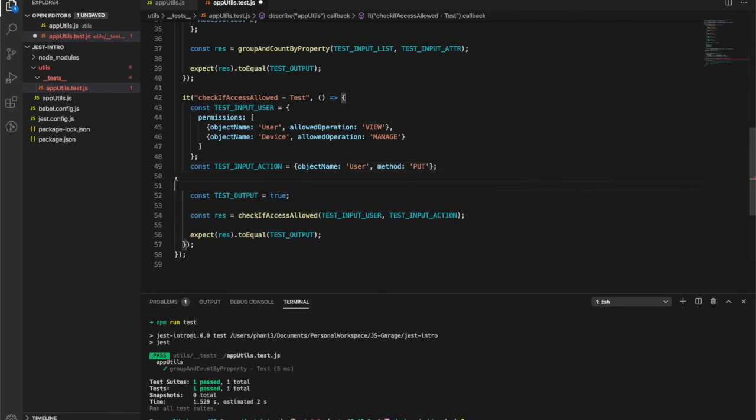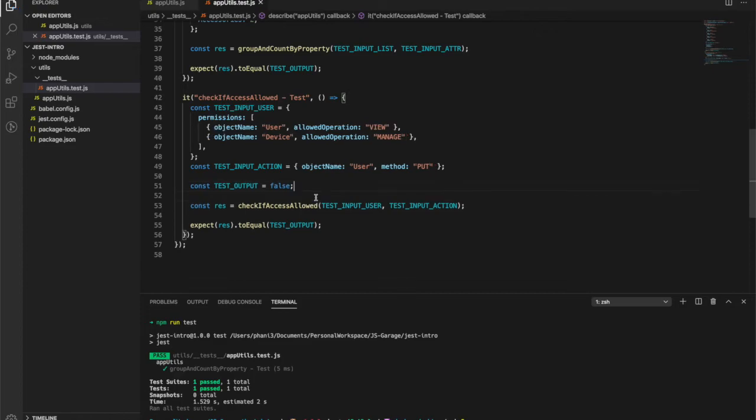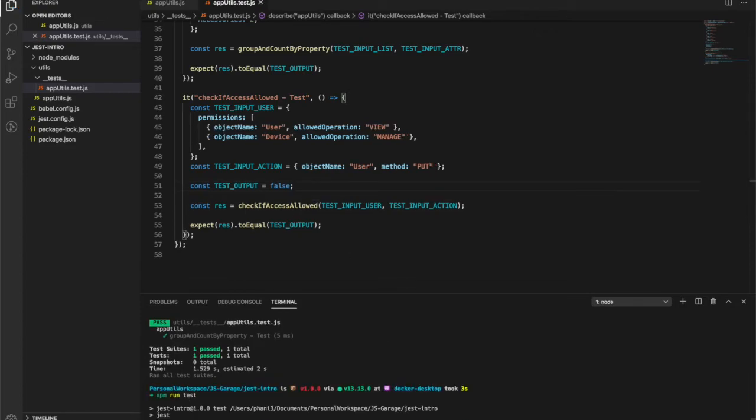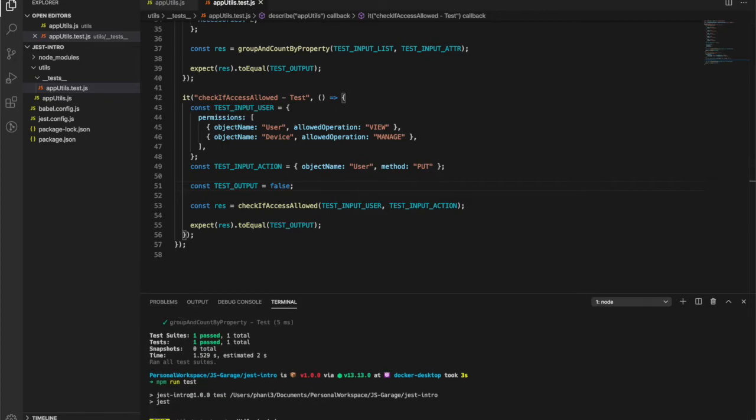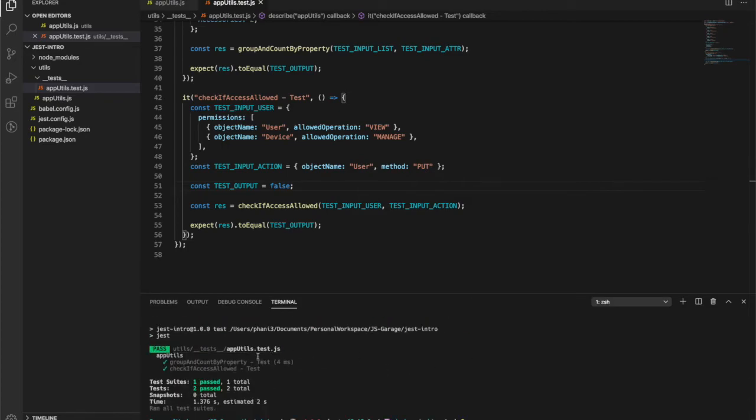So what should be the output here? Output should be false, because for the user object he is allowed only to view. Let's check it out. npm run test. He has passed. Similarly, the next input. Yeah, he has. Okay.